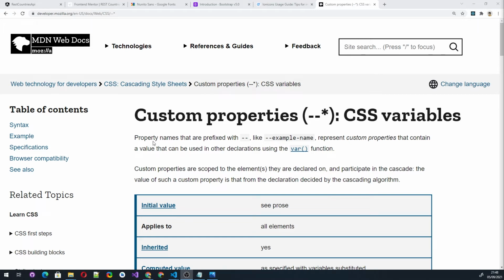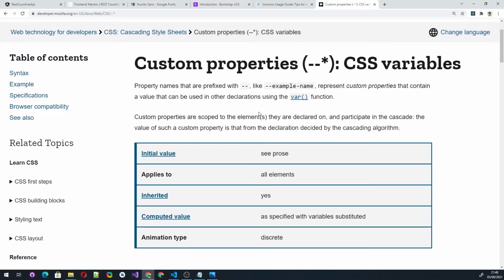Essentially, property names that are prefixed with double dashes are what you call custom properties, or CSS variables if you like. To actually use the properties, you call the var function, and that's essentially it.